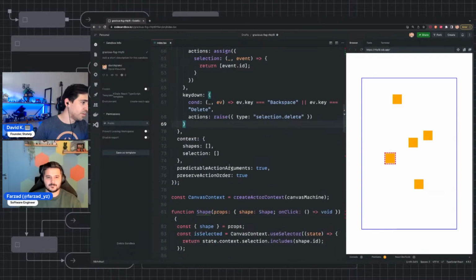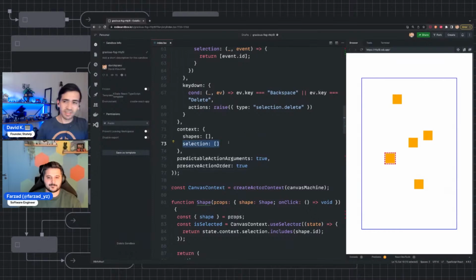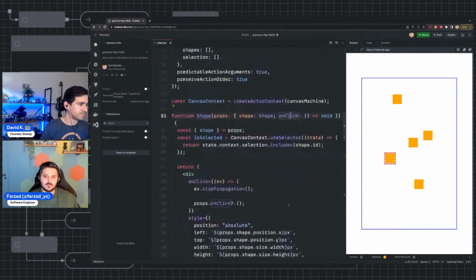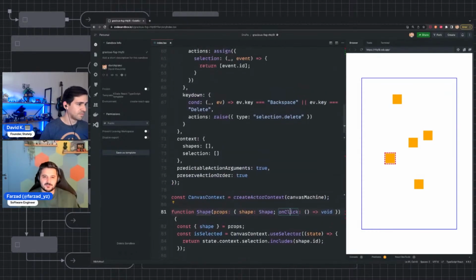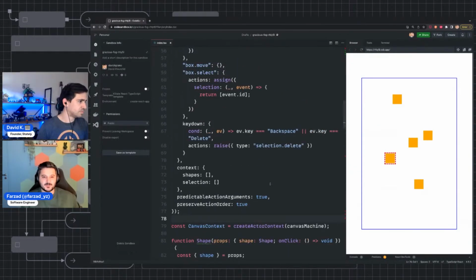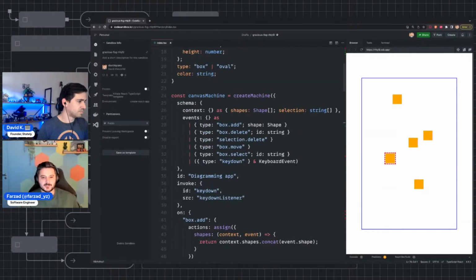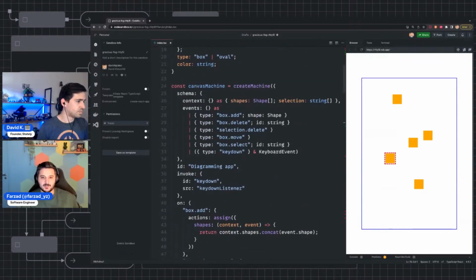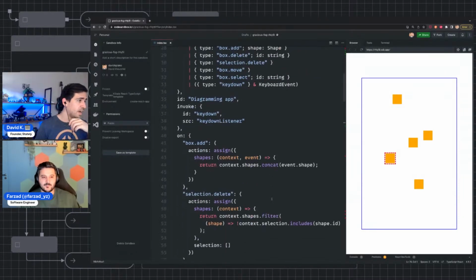However, notice here that in context, we have selection as an array, which means ideally we could have something where we're selecting multiple at the same time. Oh, and we can go next level. Like there are different interactions, like pressing Shift and then multi-selecting, or Command A to select all. Even a drag box where you drag over some items and it detects the overlaps and selects them along the way. Yeah. So we could definitely do that.